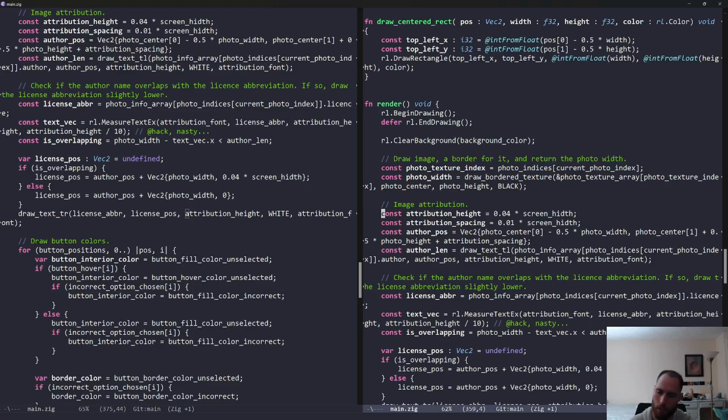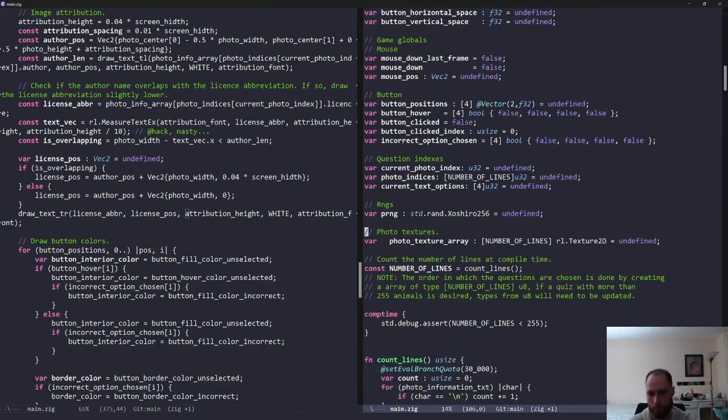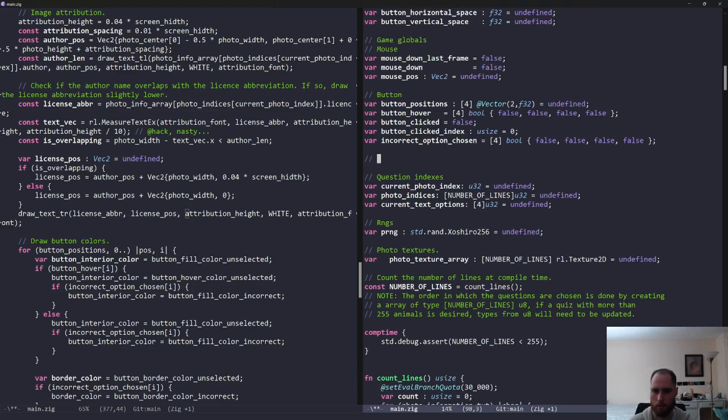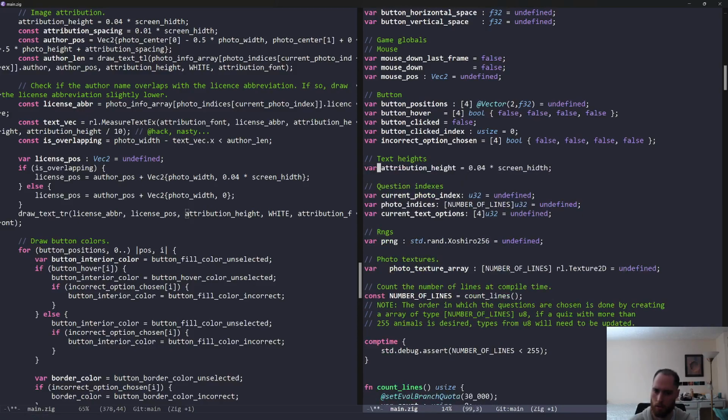Okay, so why don't we say, or maybe just the first one. So if we have button spaces, so we have like text heights, and then we'll just make this undefined.